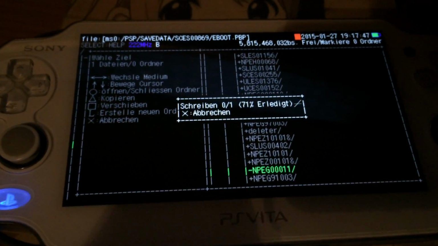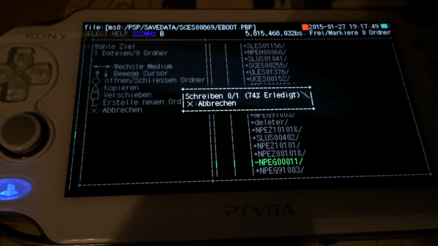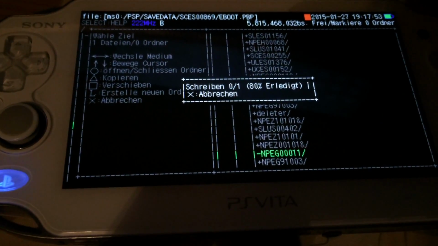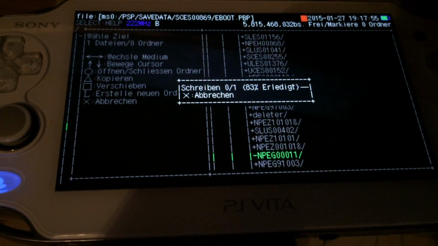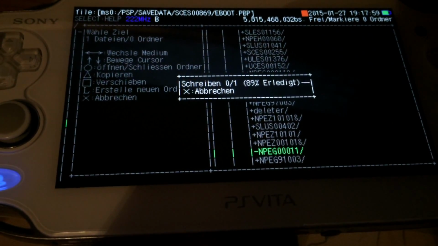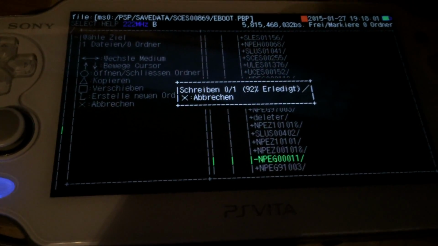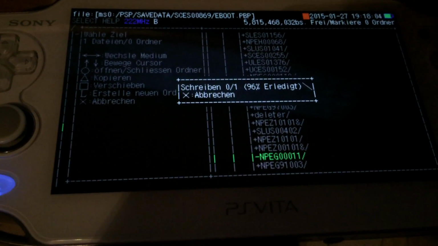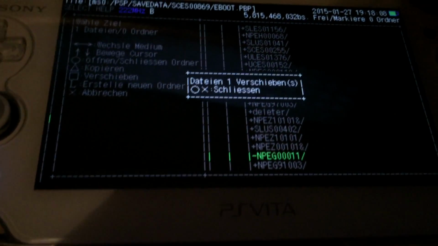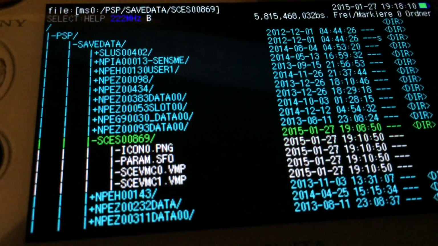Then we have the Cubics folder, which is NPEZ 00101, and in the end we have the NPEZ 00101 AND folder. So we have two folders, and then we have the same folders with a little AND symbol at the end. Okay, it's done.